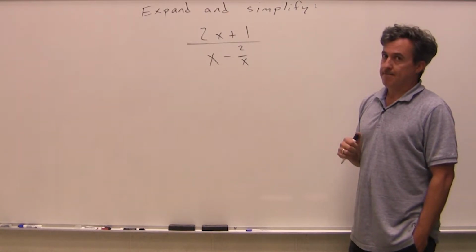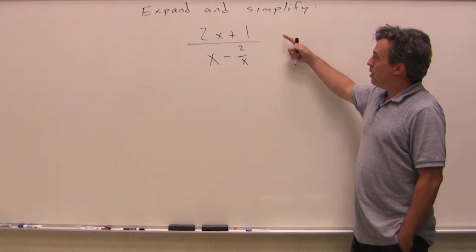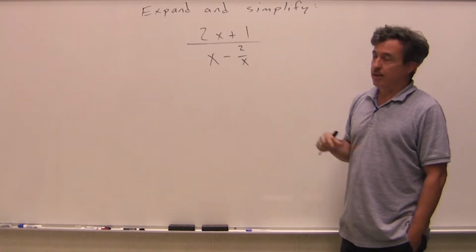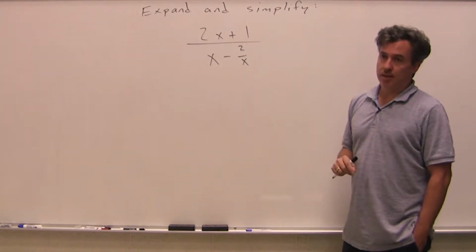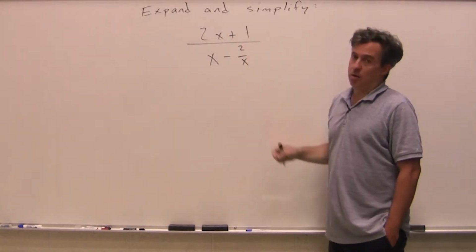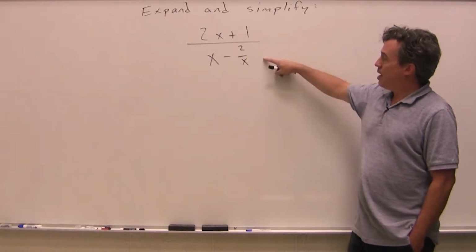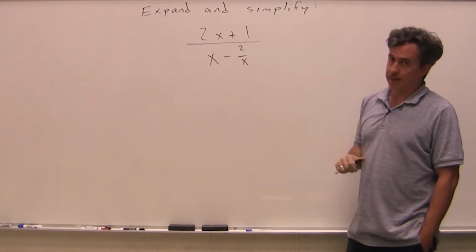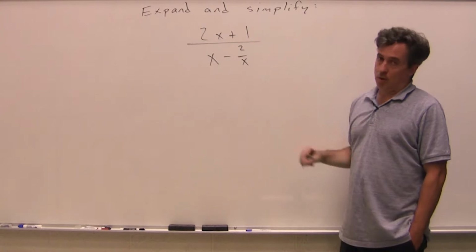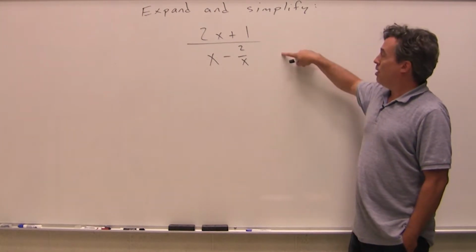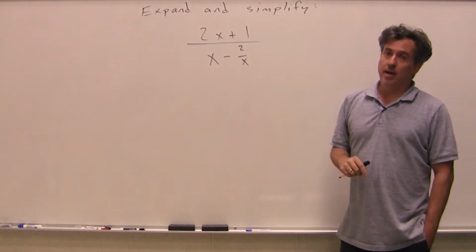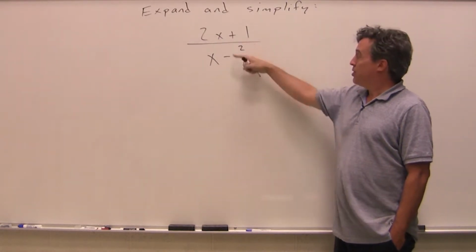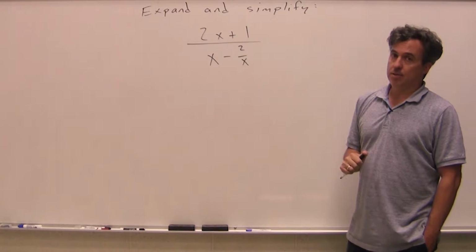It's an unusual way to write it, but it can be a useful way to write it depending on the context you're in. Maybe I'd like to multiply this expression on the top and this expression on the bottom by the same quantity that would somehow make this look cleaner or nicer. What's the ugliest thing going on around here? It's that in the denominator itself I have a fraction of its own, 2 over x, and maybe I don't like that. So how could I quote unquote get rid of that? If I were to multiply the entire denominator by x, then yeah, this x would become x squared, but this term would become nicer. It would just be negative 2.